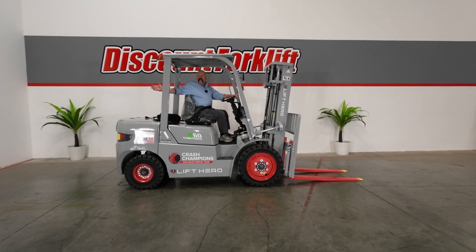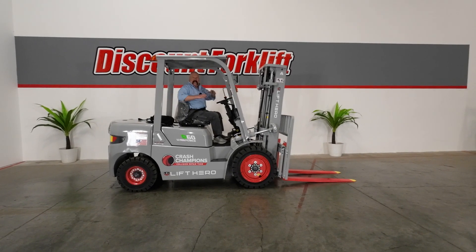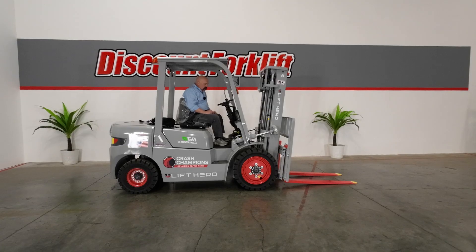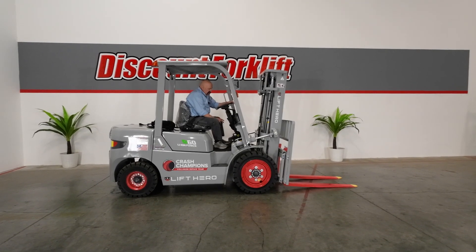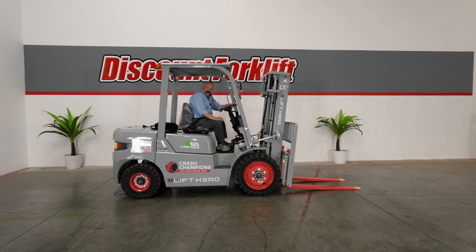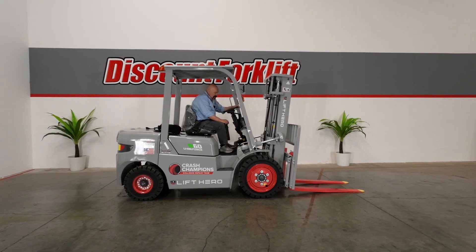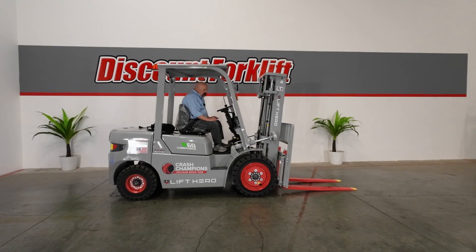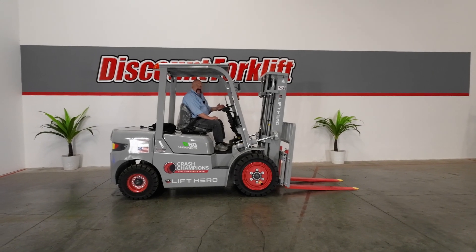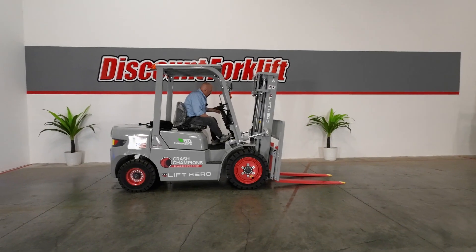There's also a blue light on the back and an amber flashing light — again, it's situational awareness. When you start the forklift, this isn't your typical forklift. You don't have a starter — there's no engine in it. So when you turn on the forklift, all you've got to do is turn on the key and give it about 15 seconds to go through its checks. You probably can't hear that alarm in the video, but you'll definitely hear it in person.